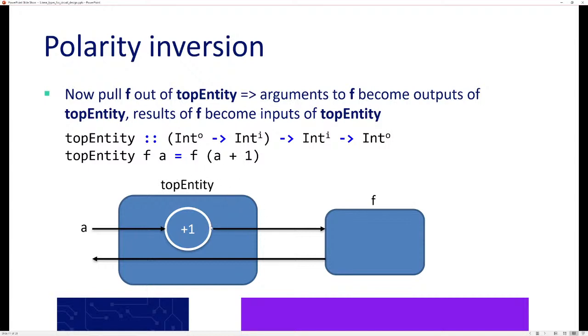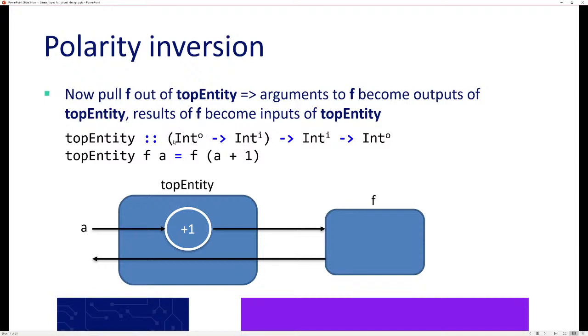So this a plus 1, that's an argument to this f, this higher order function, now becomes an additional output of our top entity, and the results of the function f become input ports, which in the case of this top entity we simply forward again, right? So that's what I mean.